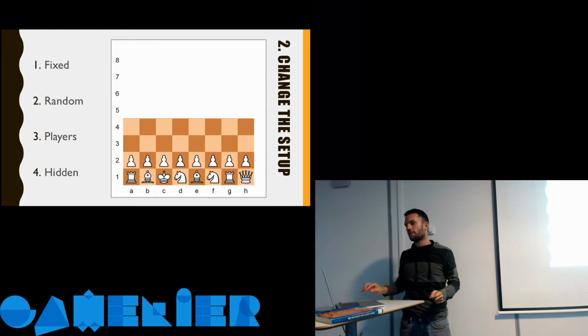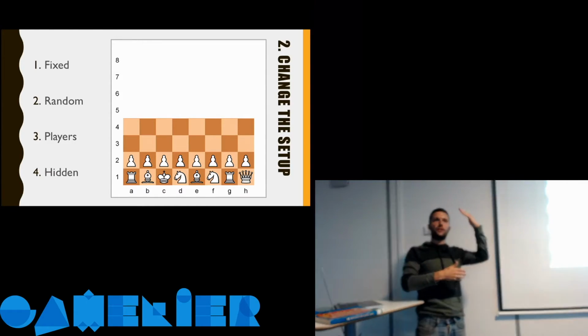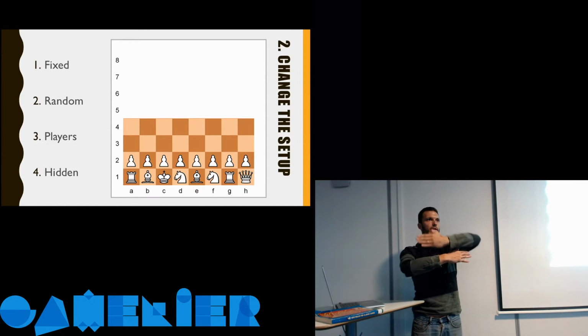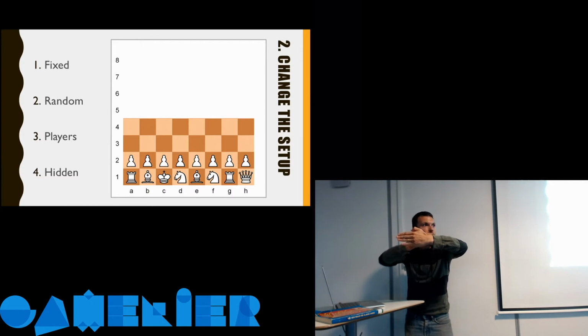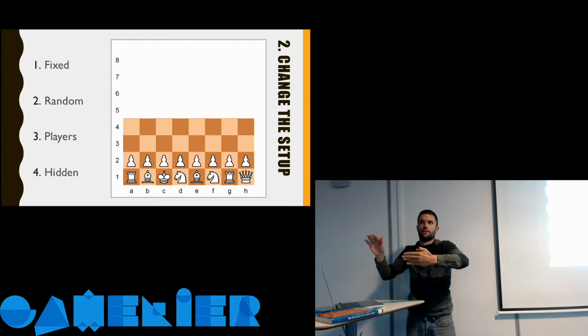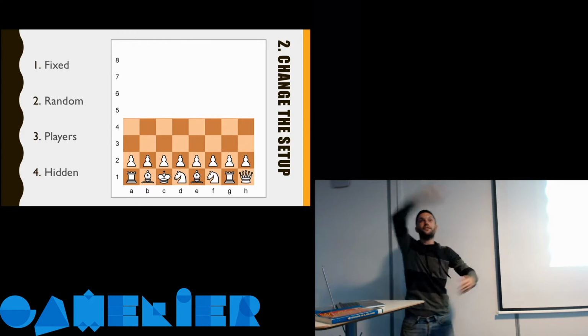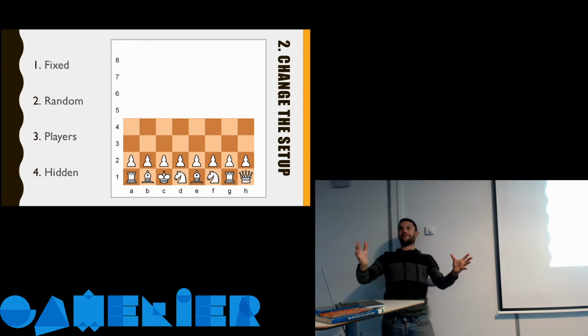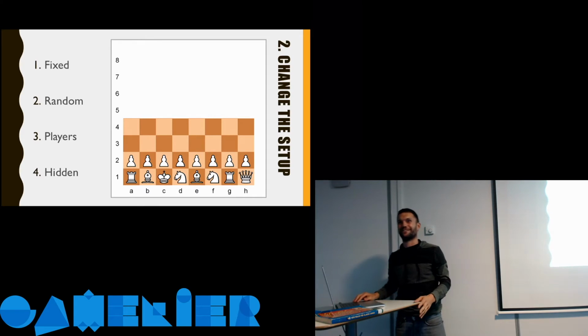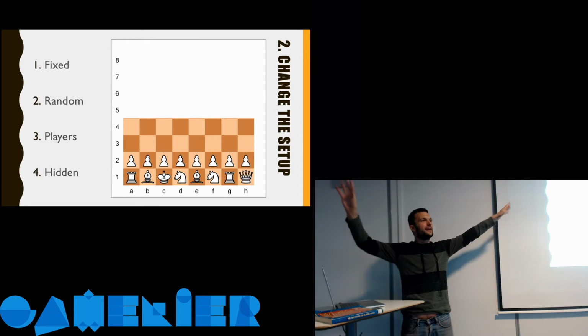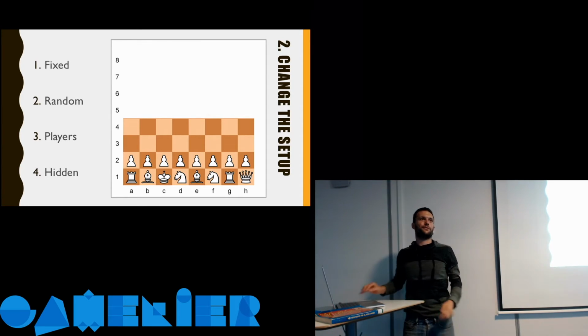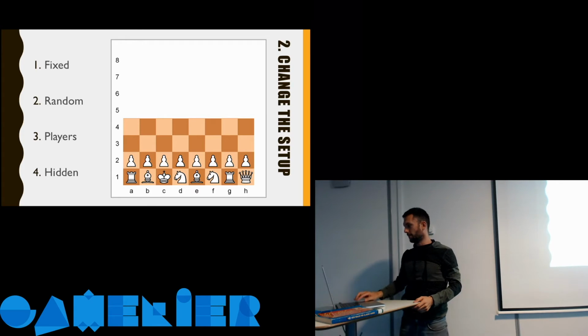And the fourth version I want to talk about is called screen chess, where they put down a screen, like a barrier, in the middle of the chess set. And each player has a certain amount of time to set up their pieces any way they want on their side of the board. And then they unveil the screen, and suddenly you're in the middle of a game, and it's craziness. It's really kind of cool. So that gets rid of all the opening setups, anything that you could have memorized if you were really fancy. All right, next one, moving the goal.